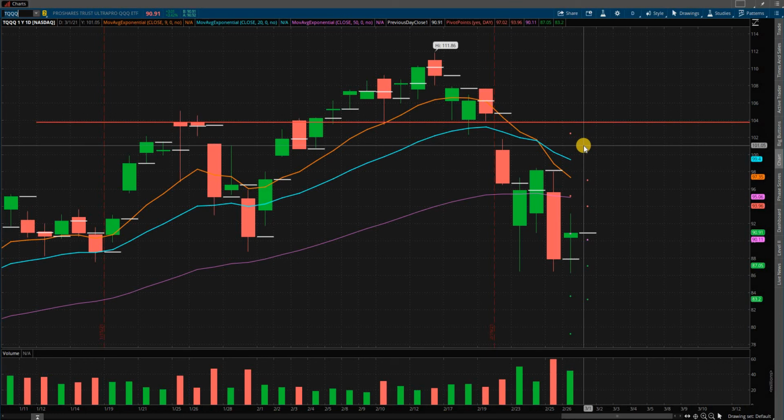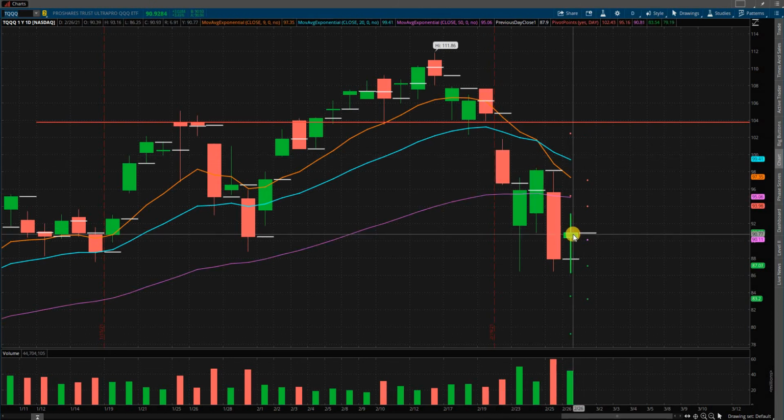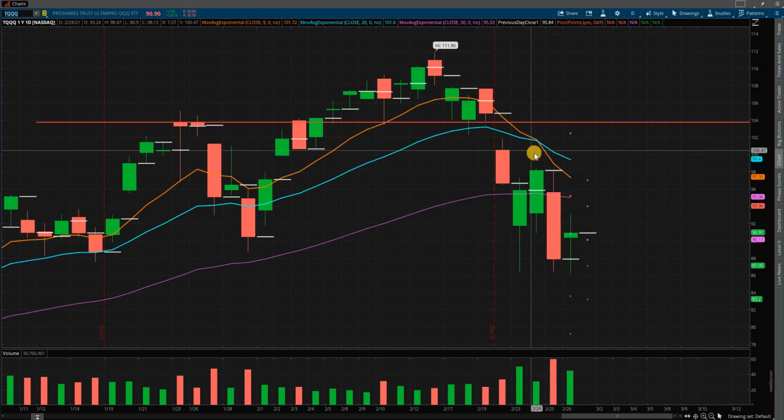So all in all, I'm not too worried about the overall market dip. It seems pretty normal. Markets tend to have corrections every now and then. And because I have a lot of time on my options, and because Tqqq is going to be actual shares of the stock, I'm going to keep selling calls against them on a weekly basis until all of the prices recover, at which point I can decide if I want to get out of the position or, again, continue to sell calls against it.